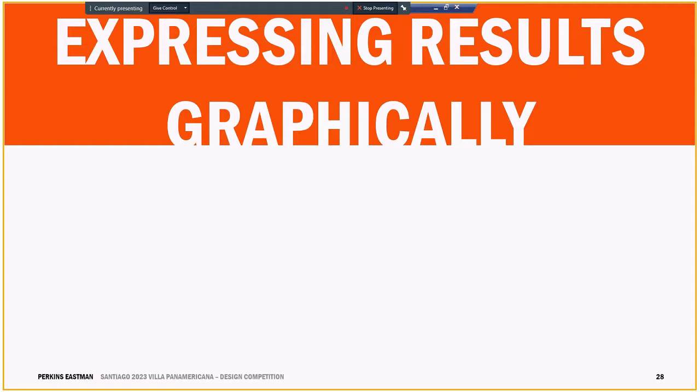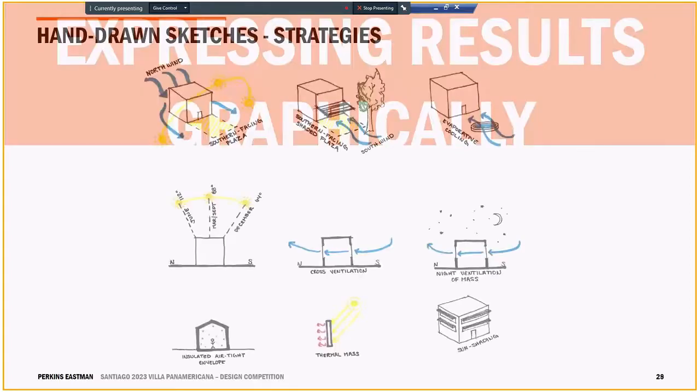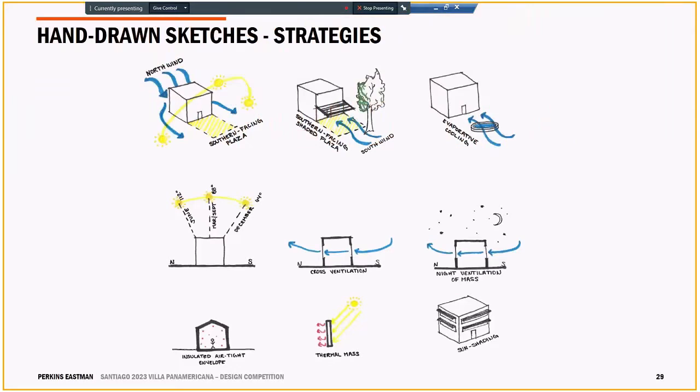you gotta do something with all this data. You gotta express all that data in your design, and you gotta make sure that all this information, all these charts, all these tools that you've been using to get weather analysis and weather assessment, are applied to your design. And how do you express that? By using diagrams that represent your strategies in a graphic way. These diagrams can be either hand-drawn or computer-generated. And it can be as simple as just expressing a volume or a cube with your design intentions and showing how you're applying those passive design strategies into your building.